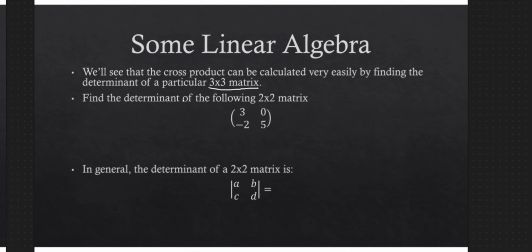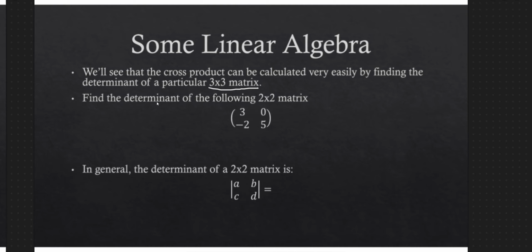So a determinant of a matrix, if you are completely unfamiliar with it, is a way to take a matrix and produce a number out of it. I'll keep it as simple as that. I won't go into the linear algebra interpretation of what the determinant actually is. It just takes a matrix and produces a number from it.